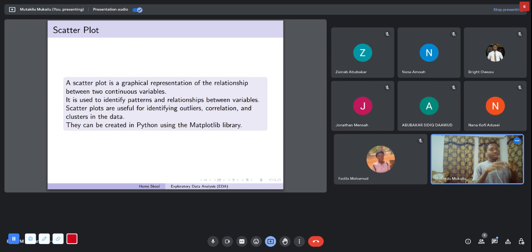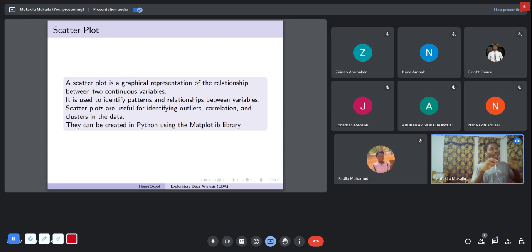So I was saying that a scatter plot is a bivariate data analysis or visualization tool because it plots one variable on the x-axis and the other on the y-axis, and then it represents the relationship between two continuous variables. We have two variables and we're looking at the relationship between them.